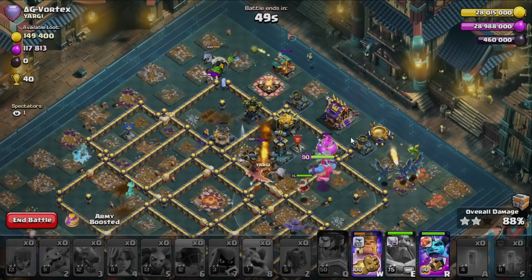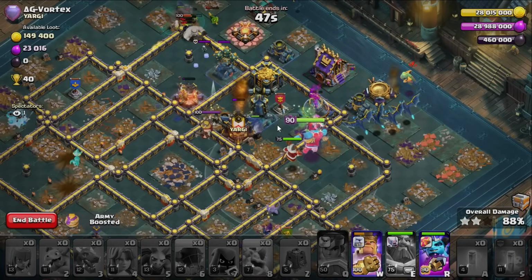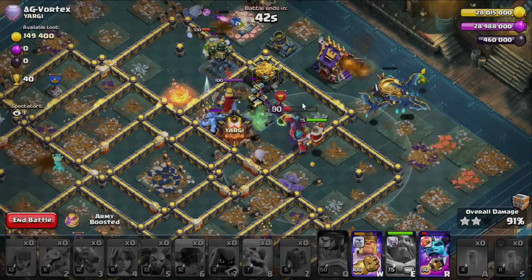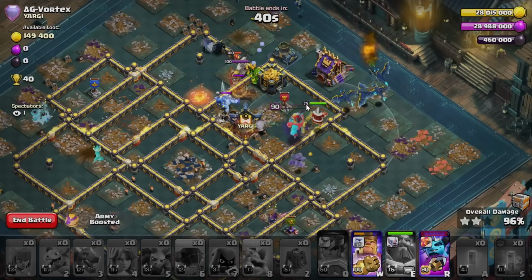The frostmites are slowing it down. And our minion prince shouldn't die either, because we got the boogers tanking for him. That's the nice combo. We have the boogers. Okay, he might die here. Okay, he might die a little bit here. This mono's going to smack him. Oh, no, no. Okay, there we go.